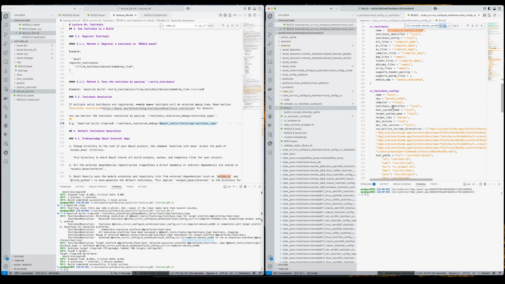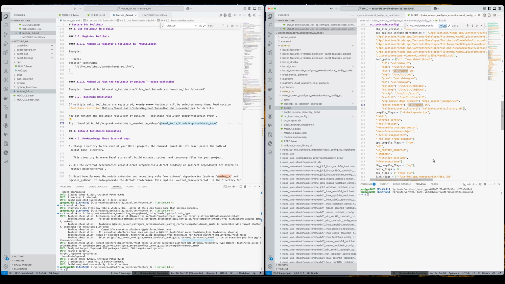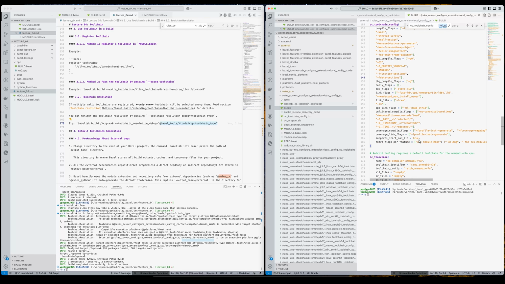Here you can see the cc toolchain config example is actually here as well. And this code is auto-generated by the rules cc extension, by some repository rules or module extension. If you want to implement your own toolchain, this can be a very good example of how you can fill those arguments.